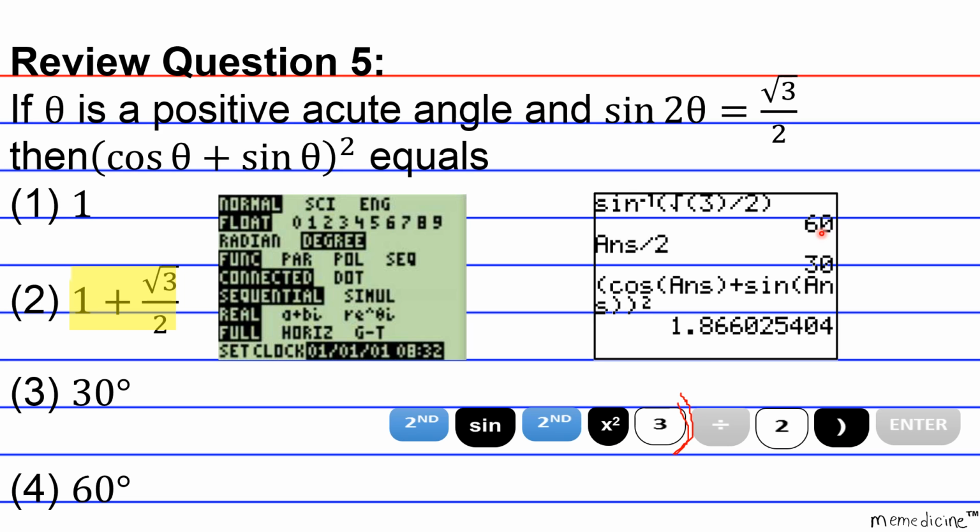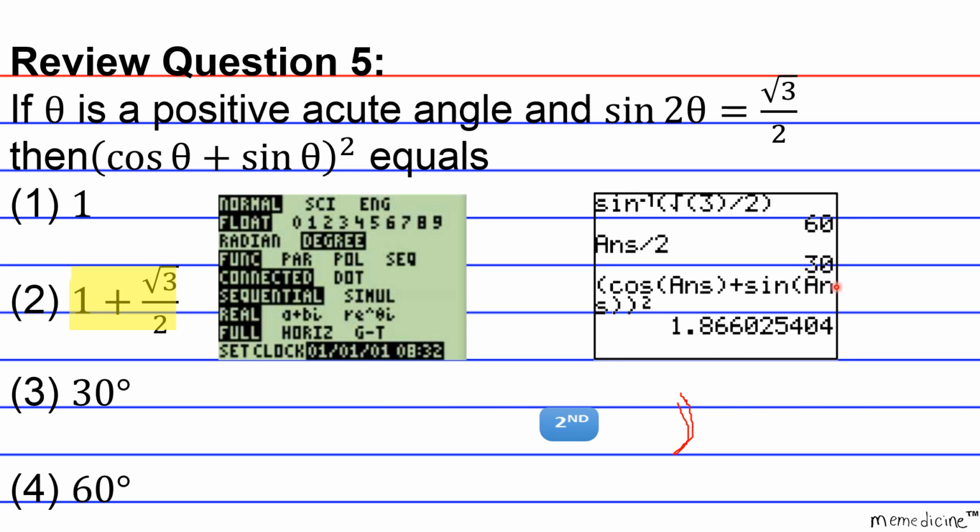Alright, the next thing you're going to do is divide 2 pi by 2 to figure out what pi is. And this is done by basically pressing second, the negative sign, and these keys equate to the previous answer. So whatever answer you got before, that's what these 2 keys pressed in this sequence loads. Then you're going to divide this by 2, and then you're going to get pi. So 30 is indeed a positive acute angle. Okay? See, I told you this isn't that bad.